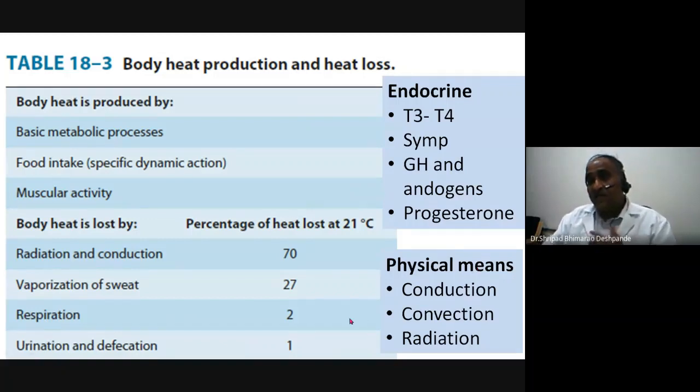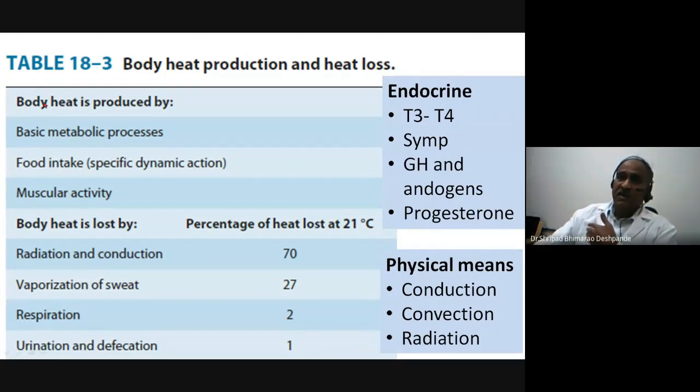That means in the hot summer, I gain heat from the external environment. Now, what is body heat? This is one aspect, that is how I gain heat. Suppose I am sitting in an air-conditioned chamber where the air conditioner is working all the time. That means it cools down. I am getting radiation and convection molecules coming up, and they will cool down my body because my body is matter.